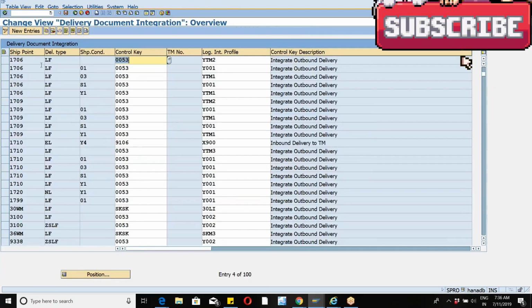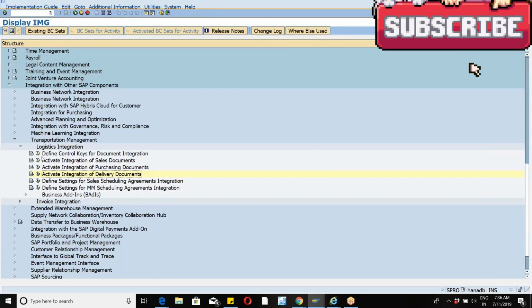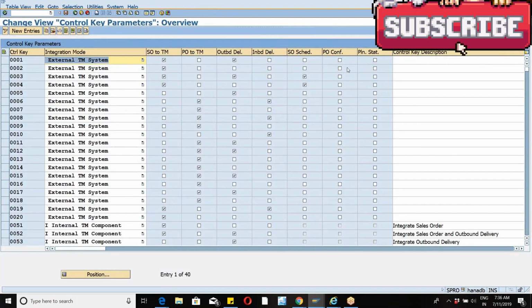No, no. For simple TU creation, maybe that's one thing you can do. Apart from that, there is another one. We'll have the shipping point and the delivery type, whatever it is there, right? That's one thing. And again, if not, you do one thing: against that particular control key, just unflag all these things. This would be helpful, just for the sake of testing, because for TU creation, there are at least 5 to 6 steps to be performed.